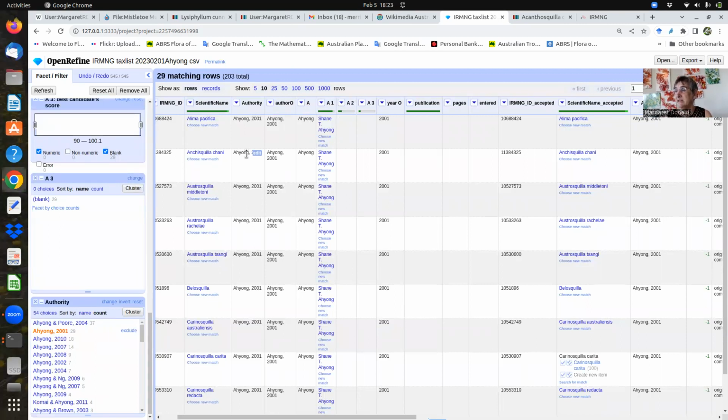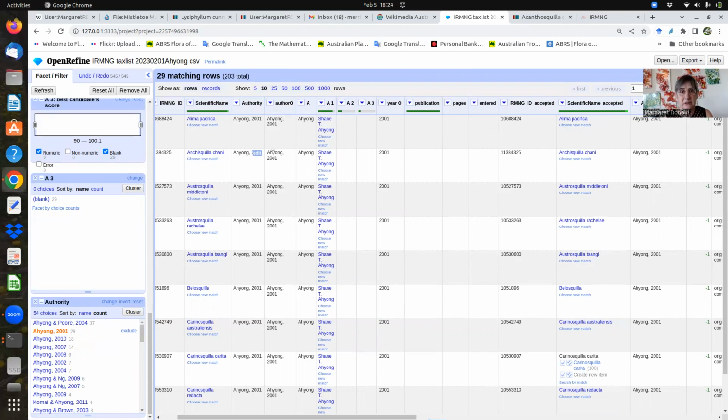There's two databases that list the actual publication. Australian Faunal Directory is one, but it doesn't cover the entire world's taxa. It only covers taxa that are found in Australia, and therefore it may not be as much use in this case.